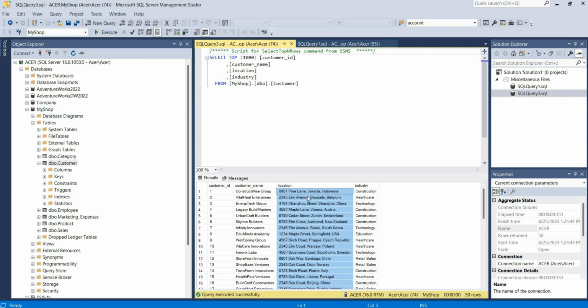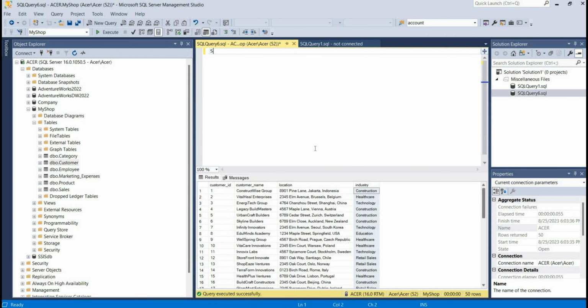Location is non-atomic because here is address line, city, and country. So what we need to do, we need to split this into three columns: address line, city, and country. Industry is atomic. Okay, let's now get started building this table.